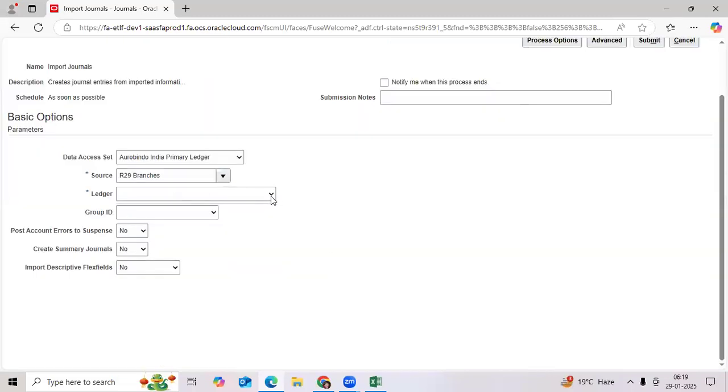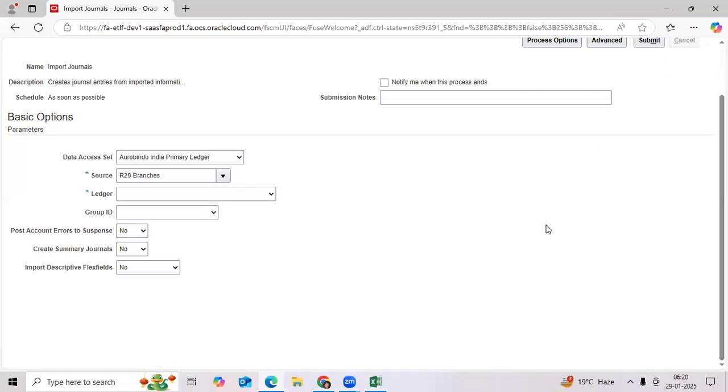Why is the ledger name not displaying? Already entries are posted. There is no pending data to be imported. Remember, there is no pending data to be imported. Clear? Right.